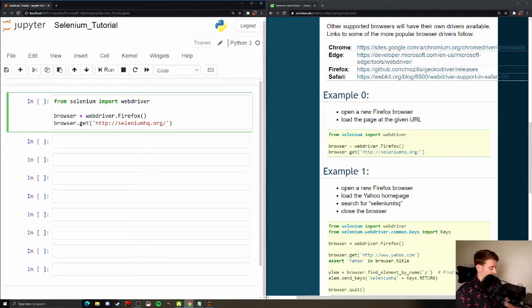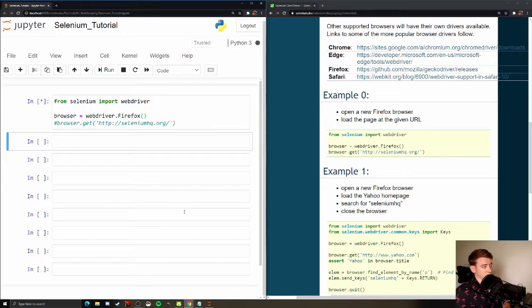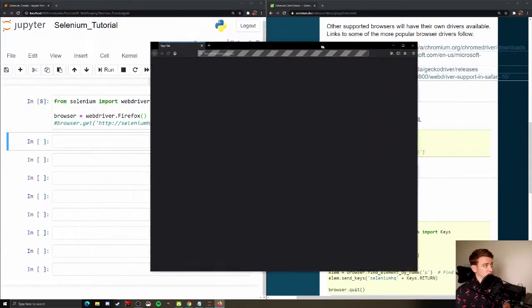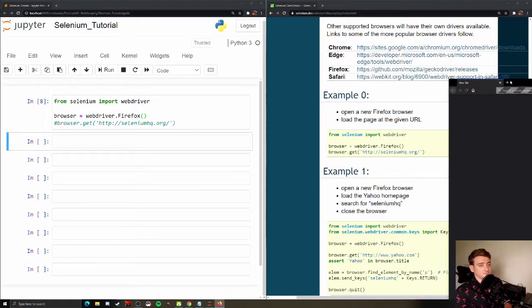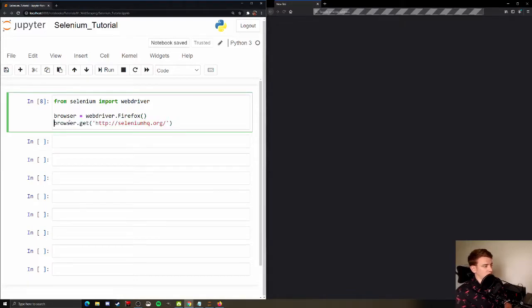webdriver.Firefox. So let me comment this line out so we can see what this looks like. If we just run that, we should get, yep, here we go, a Firefox instance spun up. If you're familiar with Firefox, you might notice that this address bar looks a little bit different than normal, with the two-tone gray coming across in that design. That means that the browser is being controlled remotely. If we uncomment this now, starting browser, we're making the variable browser equal the WebDriver instance of Firefox, so a remote controlled instance of Firefox.